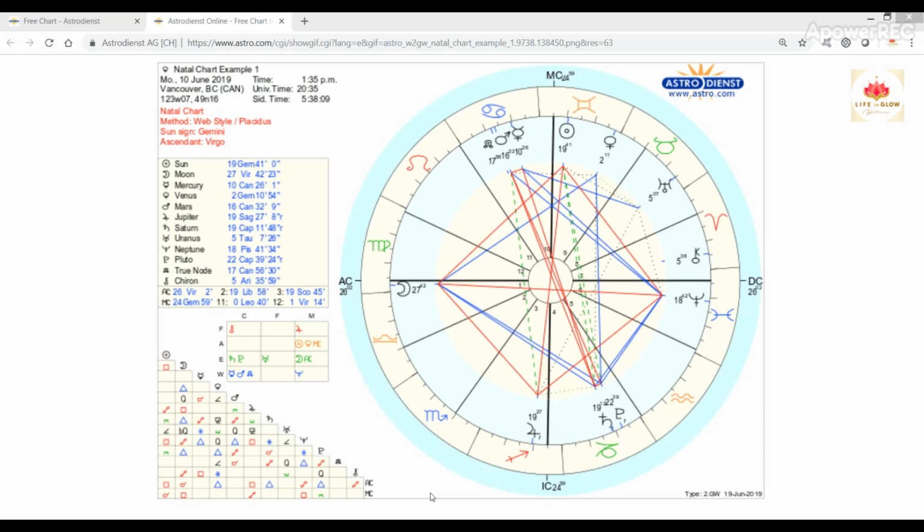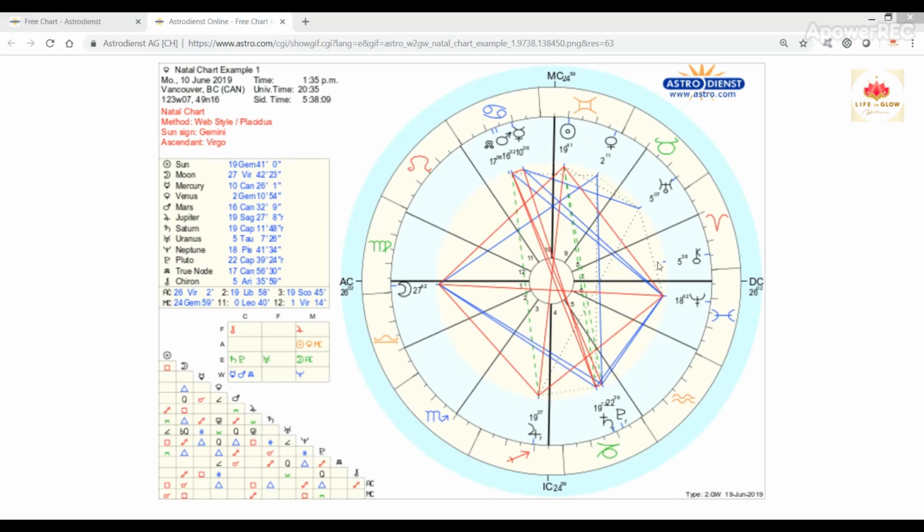Also, different software sometimes calculate charts in a different way, from my experience. And that can also tell on what you get in your report. The lines also depend on the software, how it is set, what kind of orbs are taken, and orbs are essentially differences between degrees, and that is the angle between the planets.